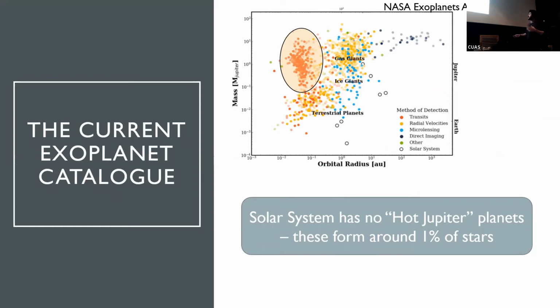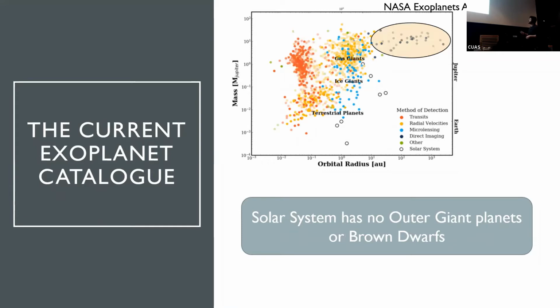So when we look at other stars and we say, okay, well, how does our solar system compare? We can see everything up here, and these are the so-called hot Jupiters. These are the giant planets that happen to be in like the orbit of Mercury. Okay, the really easy things to detect, the transits and the radial velocity searches. Now, although they are really, really highly populated on this plot, actually, for every star that we look at, only 1 in 100 actually have one of those. We just happen to have looked at lots of them to try and find these planets. So only 1% of stars have these hot Jupiters.